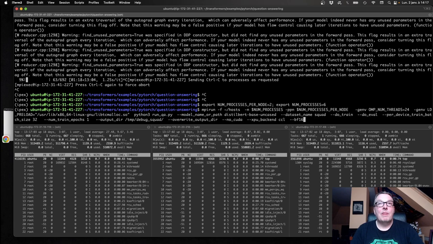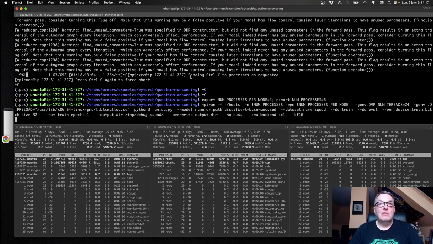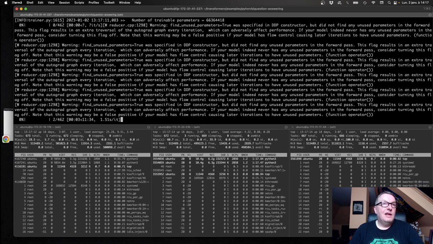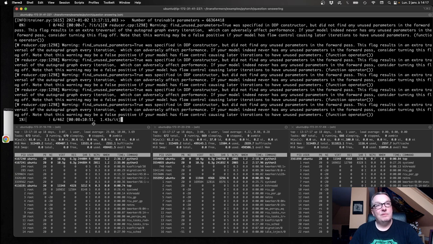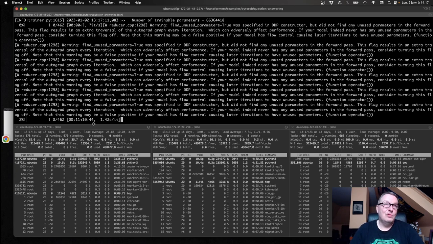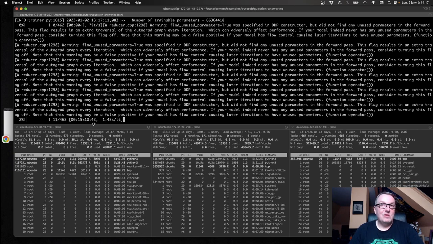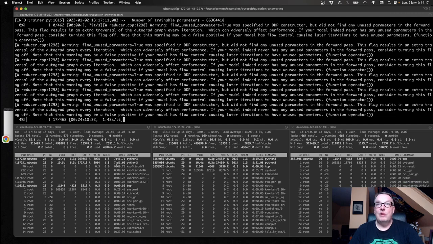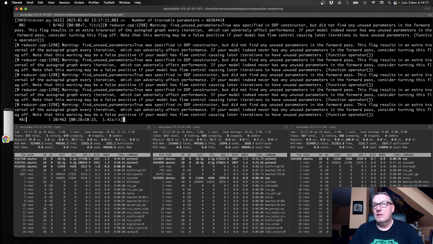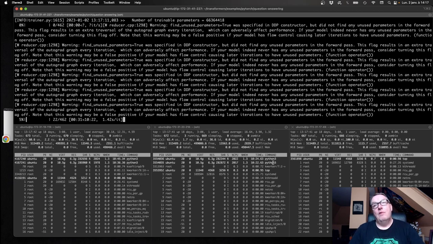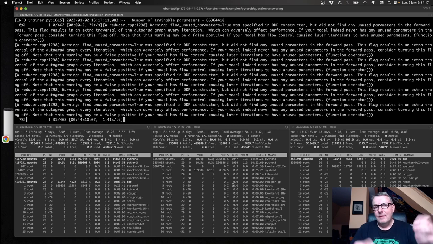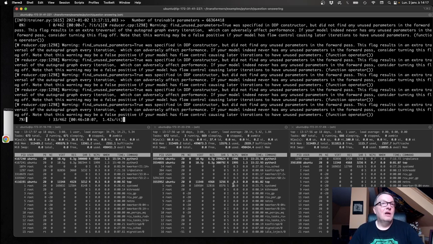So why don't we keep scaling and try 6. So now we should be using 3 nodes. Yep, we see Python here and here. And now we're down to 11 minutes or something, a little less than that. You've got to give it a minute or two to hit cruising speed. So we keep scaling nicely, and we can see the number of threads being used here is consistent with what we asked. Again, feel free to experiment, try maybe a few more processes per node. And obviously they will share the number of threads allocated.